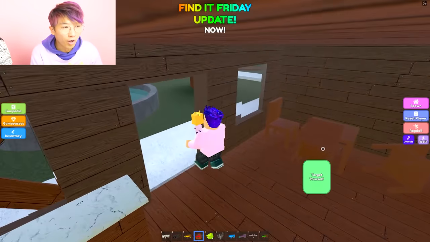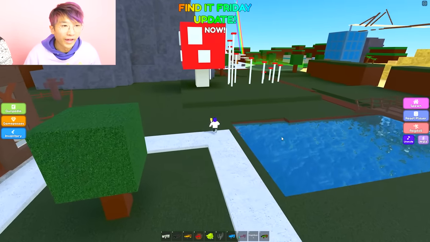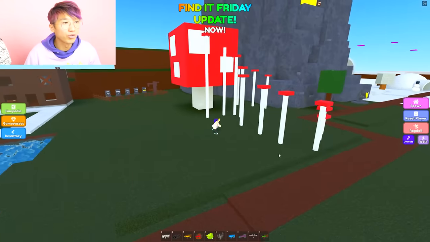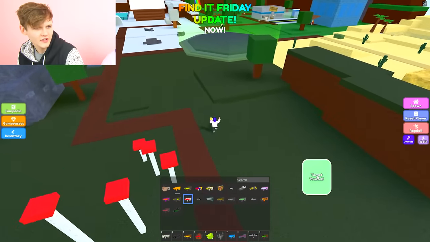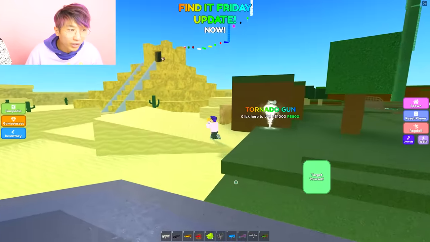Uh-oh, there was one all the way up in the sky. I'm not getting that one. That's too far. Yeah, there's one up in the sky and one near the rainbow. I'm not doing that. But if you go near the pyramid, you could find the shrink blaster. Oh, really? Yep. I want to get the mushroom blaster first. Wait, that's the first one we got in the game, I thought. I think so. Yes, the big head. Okay, nice. I'm gonna go get the shrink blaster.